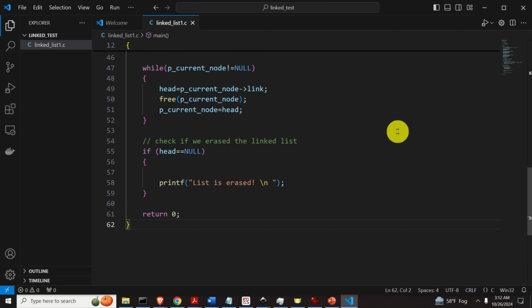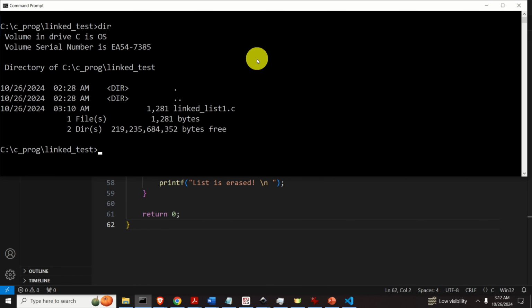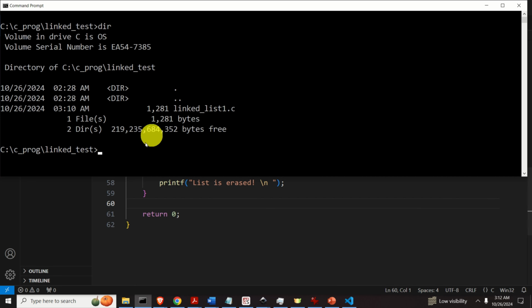The next step is to compile and run this file. You can do it in Visual Studio Code. Namely, you can click over here, click on Run C++ file, and if the GCC compiler is set inside of your Visual Studio Code, you can compile and run the file. However, I don't think it's a good idea to compile the file by using Visual Studio Code. A better idea is to do it through the command line. So let's go back to our base folder and locate our source file. But before compiling, make sure that you saved the file.